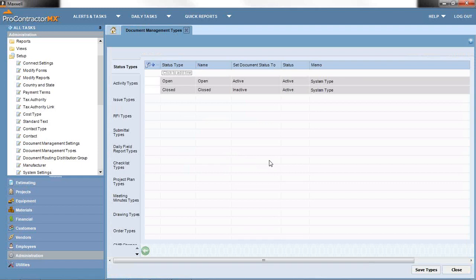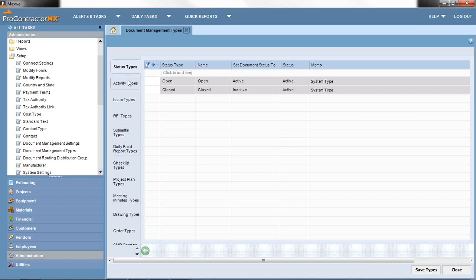So this particular function has a whole bunch of subtabs associated with it. And what this does is it allows me to predefine these various types for these project-related documents.